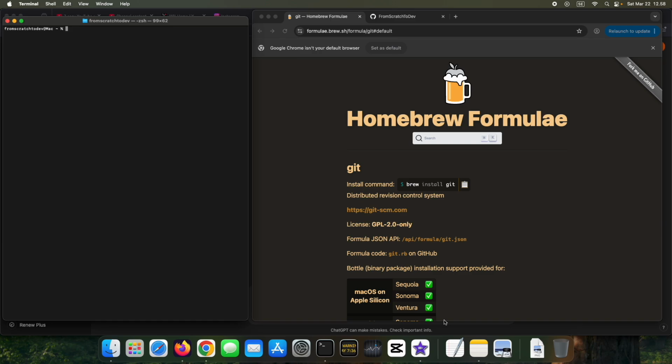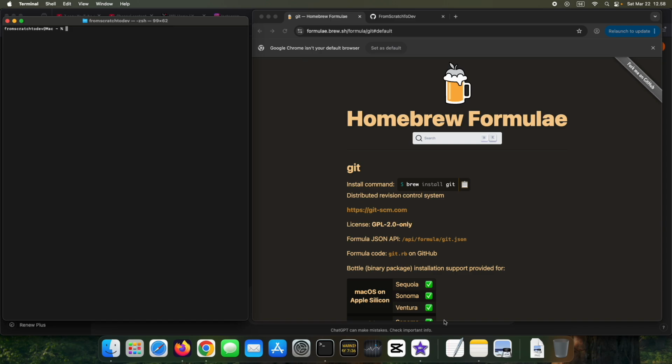So imagine you're working on a project and suddenly you accidentally delete an important file. Or your code stops working and you don't know what changed, or a teammate overwrites your code by mistake. Without Git, you would be in trouble. But with Git you can restore previous versions of your project, keep a detailed history of every change, and work with a team without breaking things.